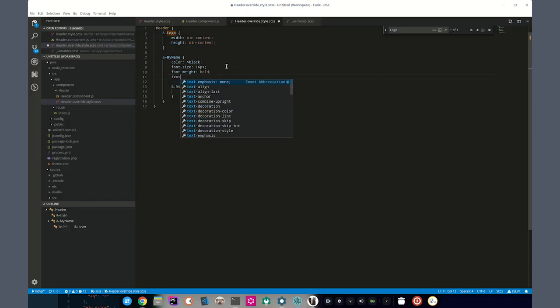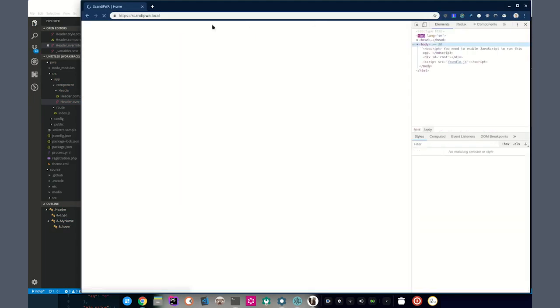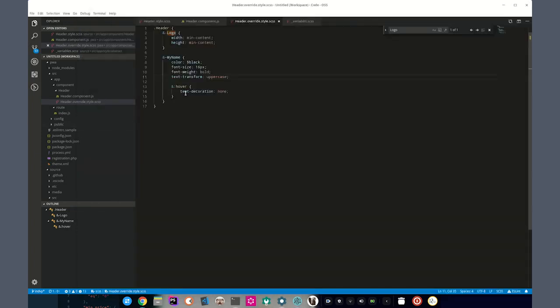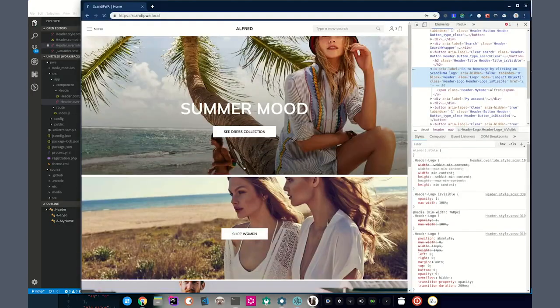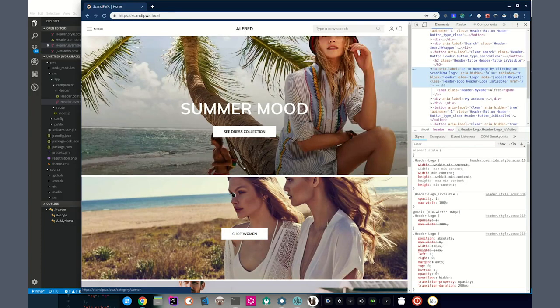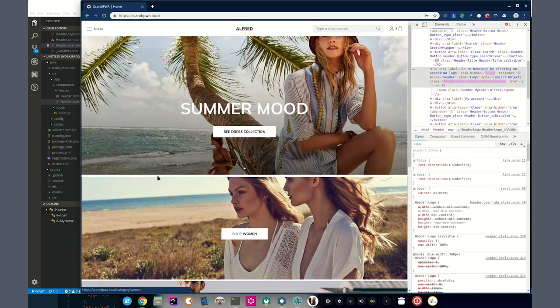And let's put the text transform to it, so it will be big. Let's make it uppercase, of course, because I want to scream out loud that I'm Alfred. And it's auto-reloaded, so Alfred. I believe this is not a hover, this is something else, so I'm fine with it for now. Let's not really think about it. So yeah, I have my Alfred, cool.